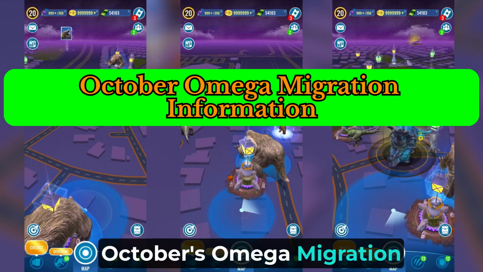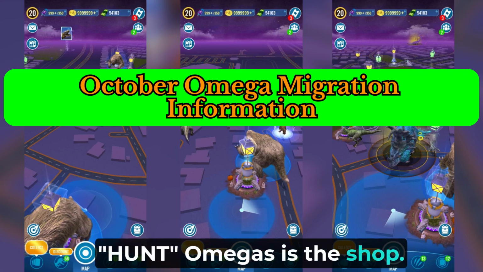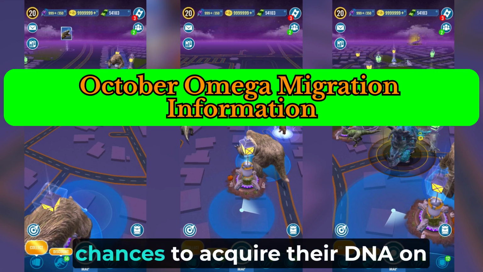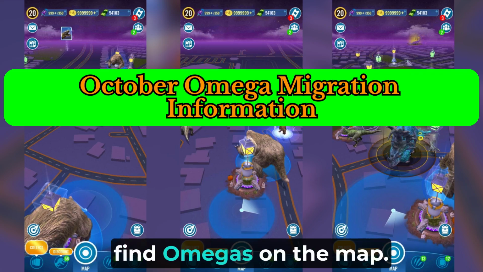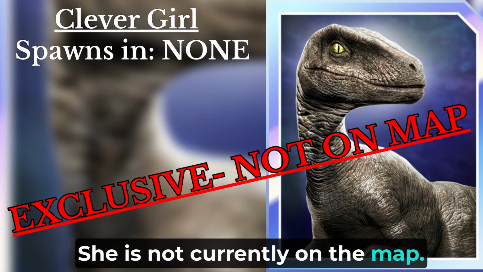October's Omega migration information. We all know the best place to hunt Omegas is the shop. All of them are basically exclusive creatures with minimal chances to acquire their DNA on the map. That being said, here is where you can potentially find Omegas on the map. Iconic Clever Girl is exclusive. She is not currently on the map.